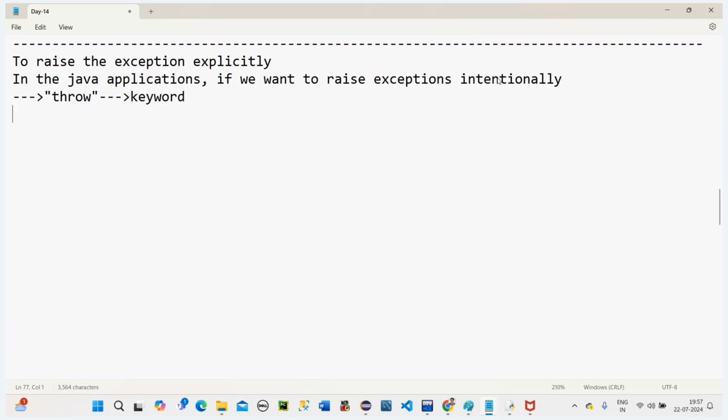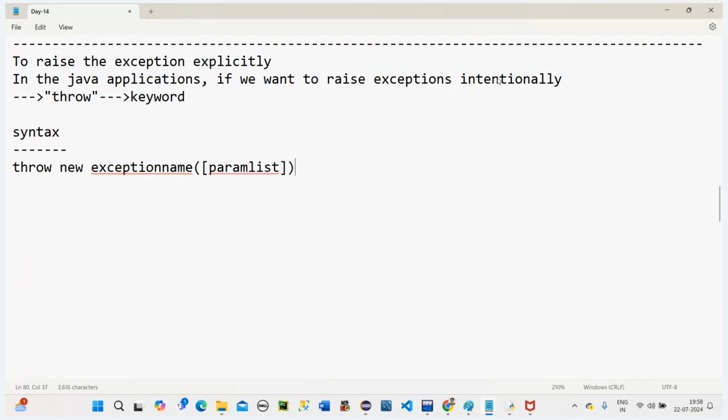Now let's see the syntax of it. What is the syntax? throw new, then the exception name, and if you think it is required, we can give a parameter list also.